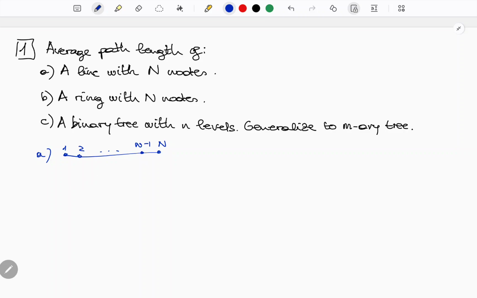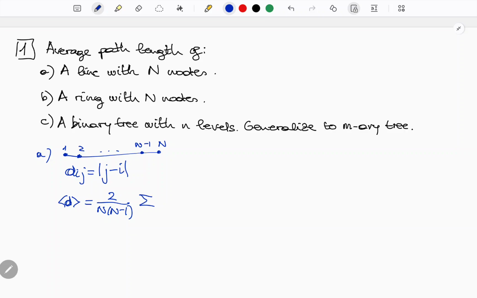well, the distance between any 2 points here, dij, is going to be the absolute value of j minus i, okay? So I can say that the average path length is going to be equal to, well, since we have to do all the possible combinations, I'm going to take the second node larger than the first one, so it's going to be farther on the right than the first one. So this is going to be 2 divided by n times n minus 1, okay?